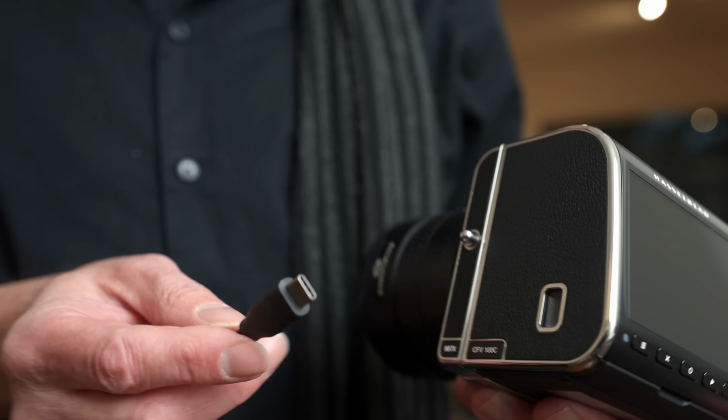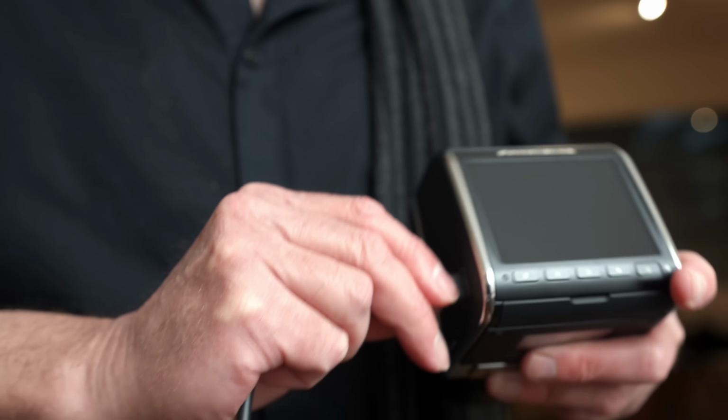This is something interesting with both of these models, and I really think it's ridiculous that every camera produced today does not have internal storage. What's really nice is I set it up to write to the card and use internal storage as a backup. I actually end up reading from the backup because we've got USB-C connectivity on both of these cameras and we get really fast transfer speeds. So I just let the CF Express card live in there. It's essentially the backup, and I just pull it right off the internal storage because it is really fast. That's one thing that's really cool about both of these also.